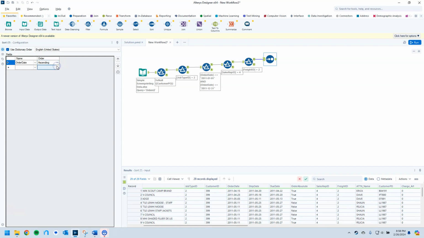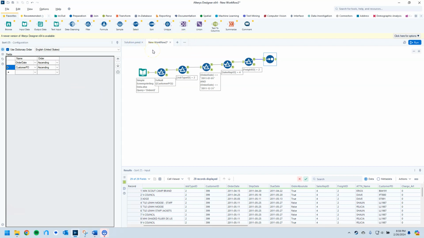That is ascending. If two orders were placed on the same date, the customer with the smaller PO number should be first. So this is our first order by, and next we will go by customer PO. And we also want that in ascending because it says the smaller PO number should be first.